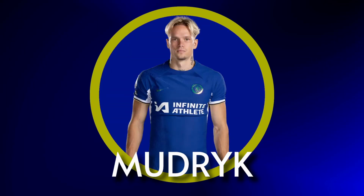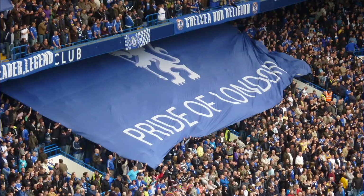This is going to sound kind of naive, but I genuinely think we should just give the ball to Mudryk at every opportunity. He makes something happen anytime he's on the ball, and is one of those types of players that gets the crowd on their feet, which in turn helps the rest of the players. The atmosphere at our games has been far below par, and we need to get the Bridge rocking and get behind the team in this one.